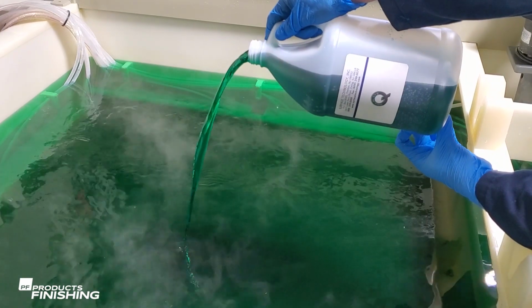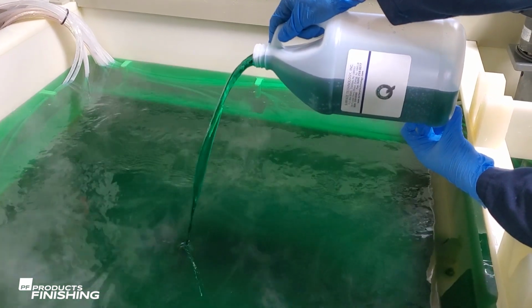Just like as a child, I accepted if you wanted to change the channel on the TV, you had to get up, change the channel, and sit back down. It wasn't a problem. I didn't perceive it as a problem. That's just the way it was to watch TV. The same way plating shops, including all my formative years as a plater, was this is the way you make a bath with 2 components, this is the way you replenish it with 2 other components, and all the associated, I guess I'll call them challenges. You didn't think of them as problems, you just thought that's Electroless Nickel, that's how it is. So we invented it for simplicity.